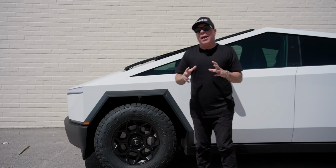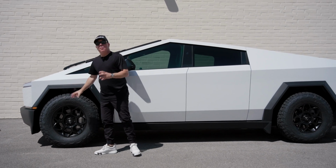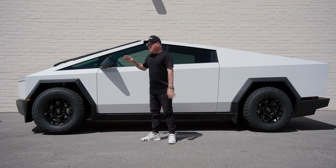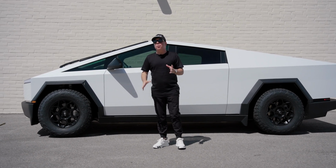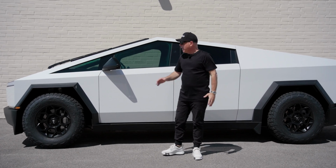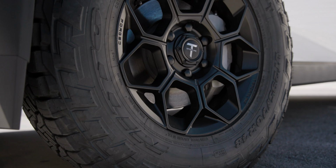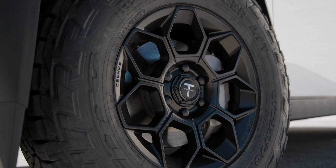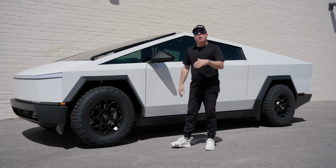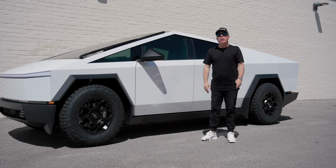This is a little bit more like off-road, maybe a little bit of a chunkier tire, definitely a much larger sidewall on the tire. And you know what? This is gonna ride more comfortable than the 20-inch from Tesla or any of the upsizes, because when you downsize on the wheel, the tire sidewall, as you can see, gets much larger, and that's gonna provide a much more comfortable ride experience. And if you're looking for that, then 18-inch is definitely your option.